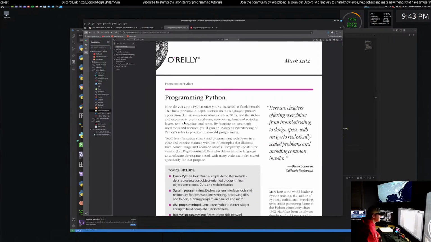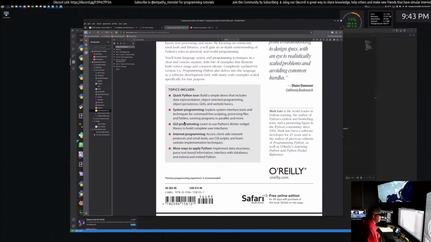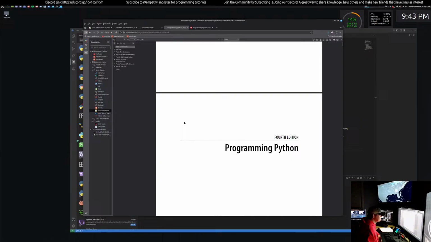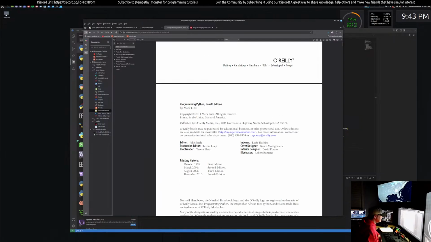Let's see when this was written here. I don't see the date. So the 4th edition actually came out in December 2010.